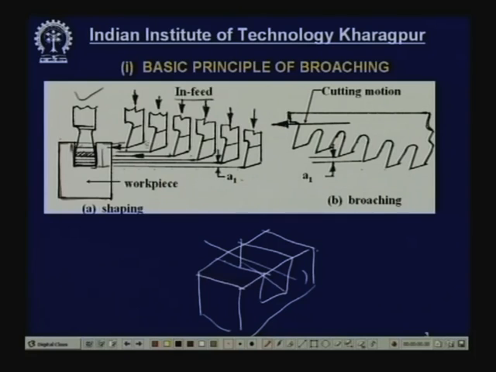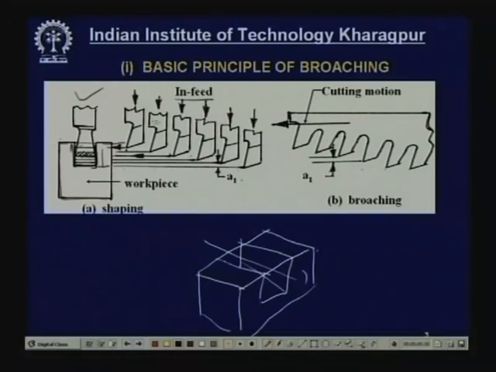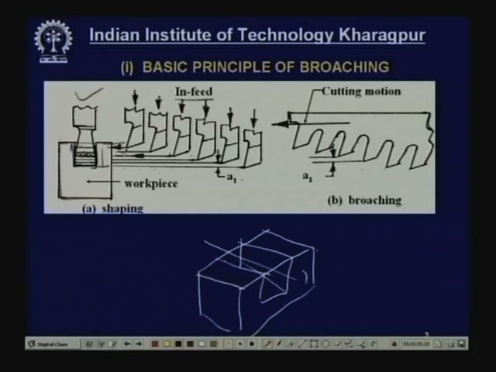Why is it done layer by layer, with a small load on the tooth? Because if you try to cut the entire material in a single pass, an enormous force will come onto the tool and the tool will break. So, to enable the cutting tool to withstand the force, it cuts layer by layer in thin layers, so the cutting force on the tool is less. The total depth is completed in a number of passes, so that the tool is not subjected to a very large force and does not break.